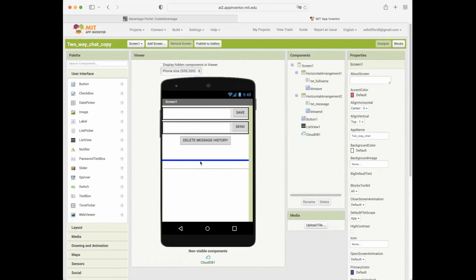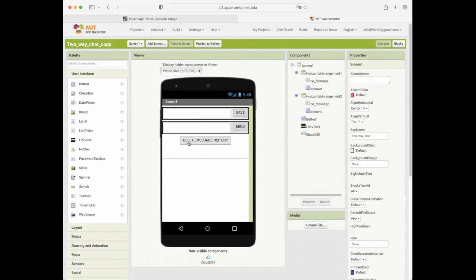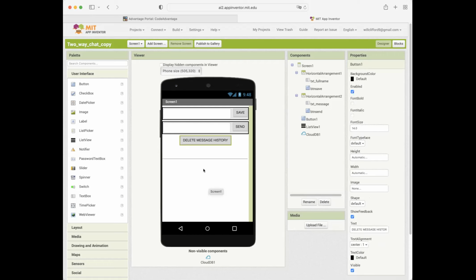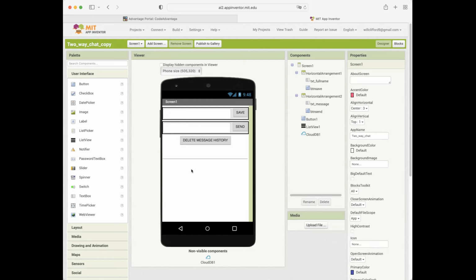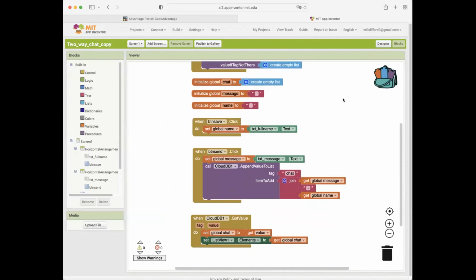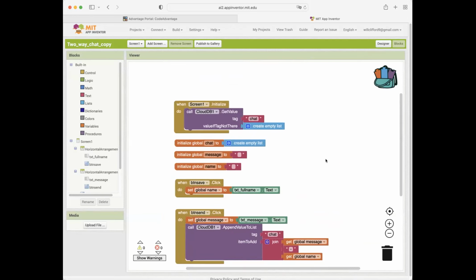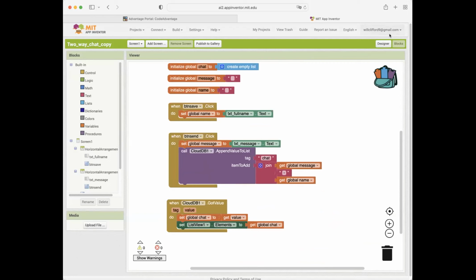I think there's, yeah, right here. This is a text box right here. List view. But if you want to delete all the messages, because you may have accidentally sent, I don't know, instructions to a thermonuclear bomb, you just delete the message history. We haven't really gotten to coding all that yet, but this is what I have, which I think is a bit more advanced because I worked on it a bit more. That's fine.